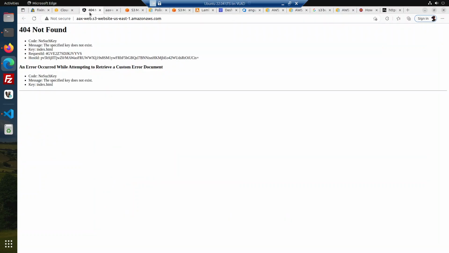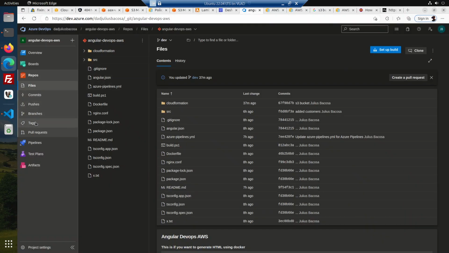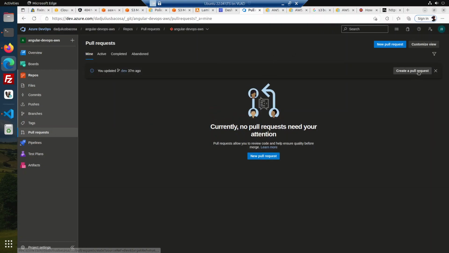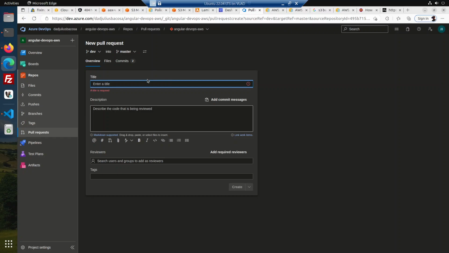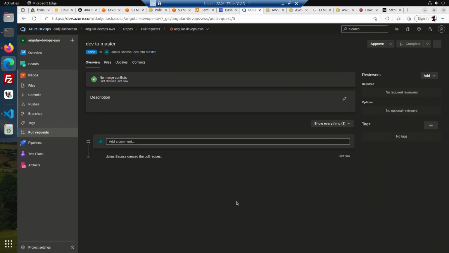This one here doesn't have anything yet, but if we go to our DevOps and make a pull request, dev to master, because the pipeline will get triggered by an update on master, then we complete this.